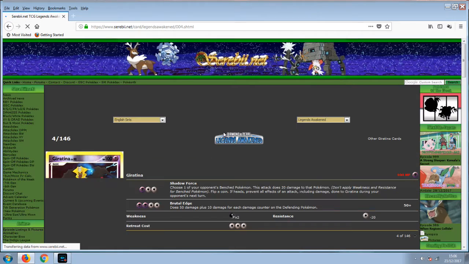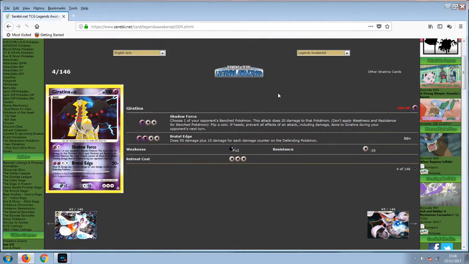We got the original Giratina. This is the original, the first Giratina print ever. It came in Legends Awakened. It's got 100 HP. That was pretty good. You couldn't really ask for better back then. There were a couple of Pokemon like Regigigas that had 120, but they have drawback effects.